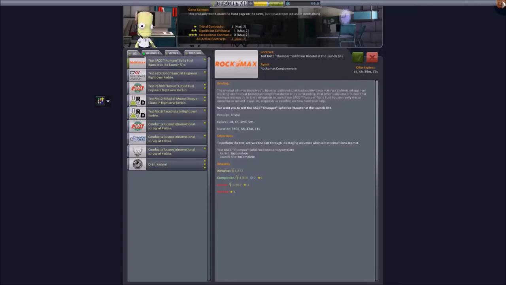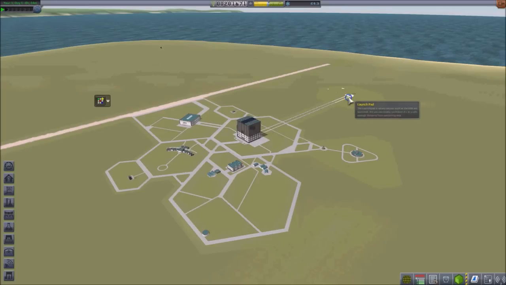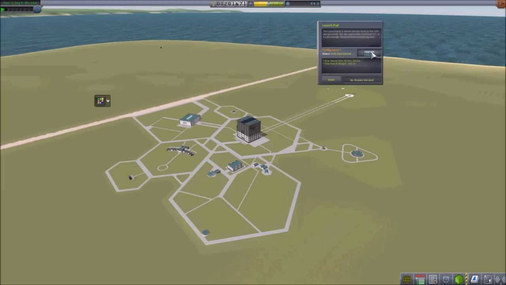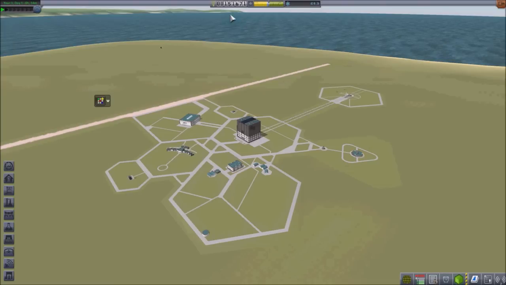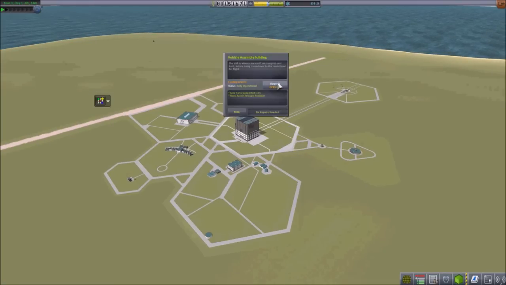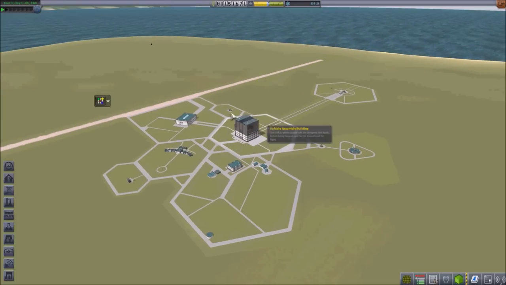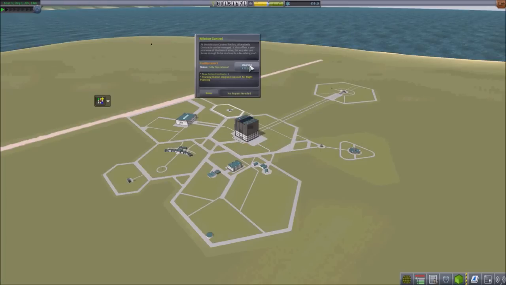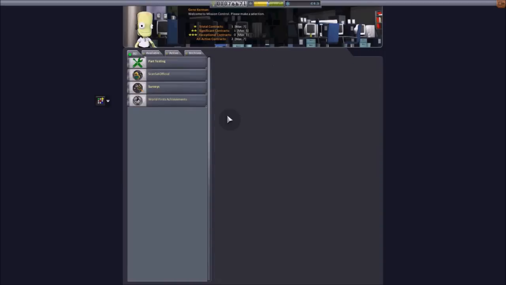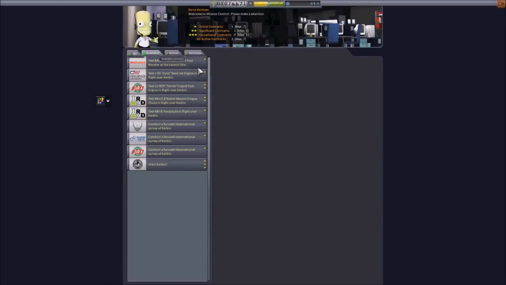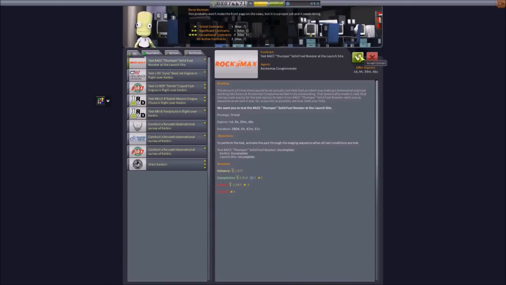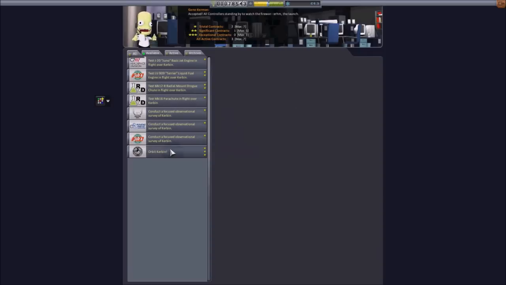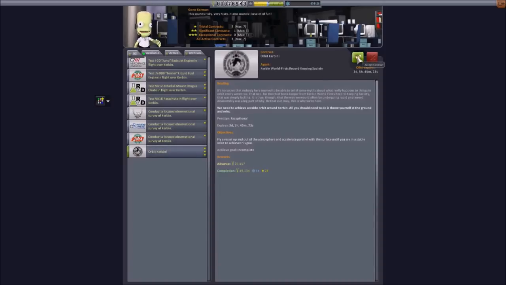Now, one of the things we can do is we're going to want to go ahead and upgrade this. It's only $50,000. We don't have the money to do that yet. But we do have the money to do this, and I'm going to go ahead and do that so we can get more contracts. I'm going to test that at the launch site. Anything else worth getting? And I'm going to go ahead and get orbit Kerbal.